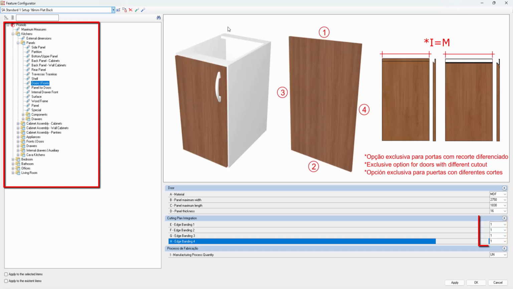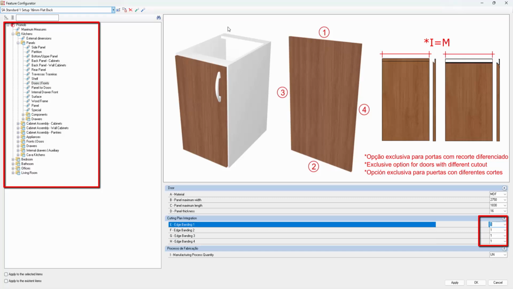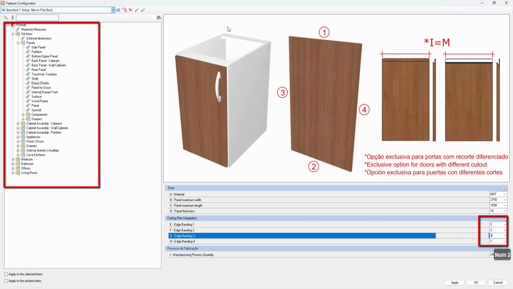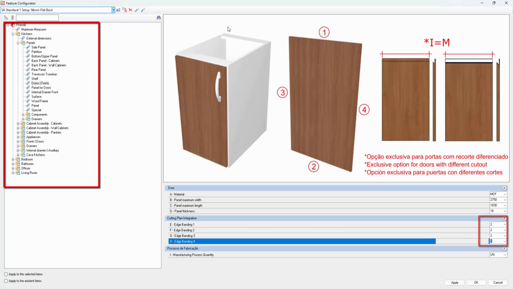Doors. On my doors, what I've done here is I've set it up with a 1mm edge all the way around. You could, for instance, on your door fronts, change that to actually a 2mm edge. So if I say 2mm, come down here, 2mm, I can actually change all these to 2mm like that, and I would then remember to say apply, and it's now changed this. So when I go back in here, this will be set as 2mm, and that's what I want for all around the edges of my doors.